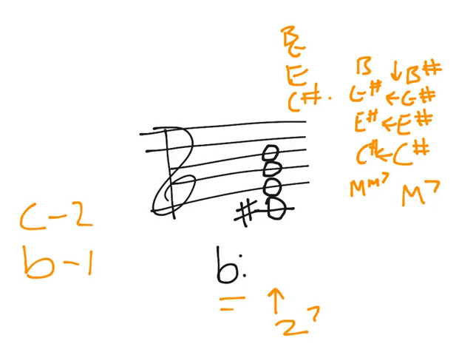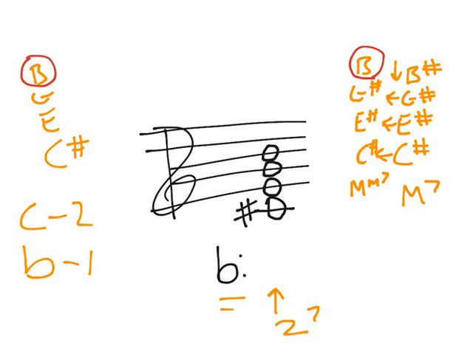Okay, I'm running out of space. I'm trying to get to this, so I'm going to erase that. Okay, so I'm trying to get to this over here on the left side. So far, it got better. My B now matches this B over here. My C sharp matches this C sharp over here, so I'm getting close. You can tell I have 2 more steps to go. You can probably figure it out from there.